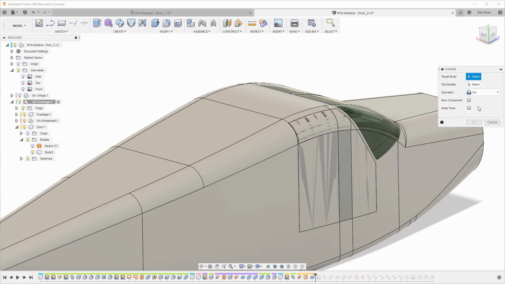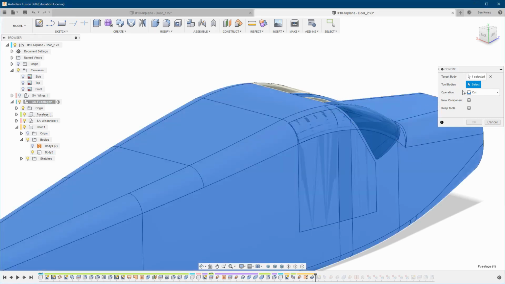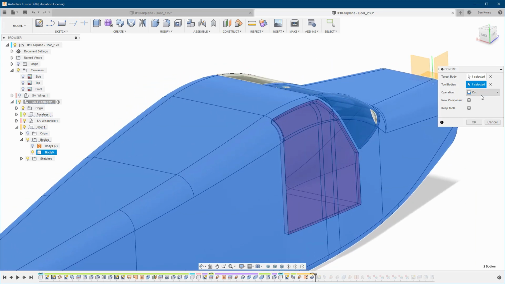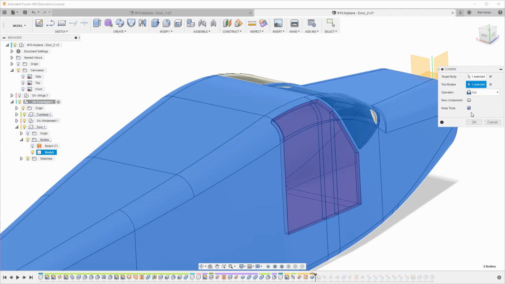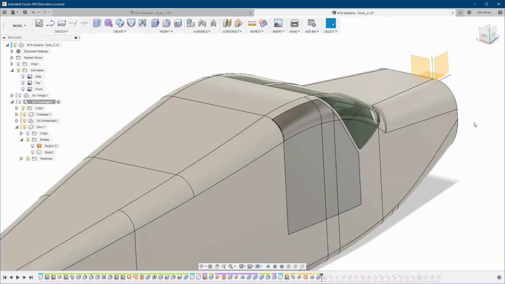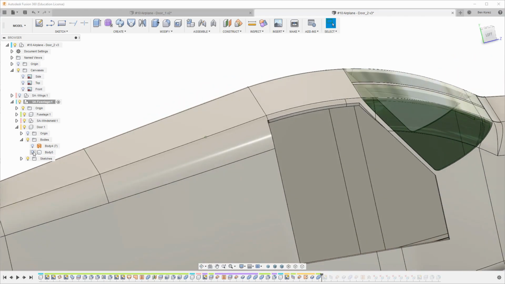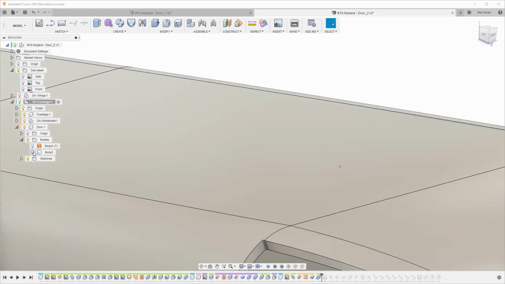I'm going to change this one to cut. So our target body is the fuselage, and then the tool is going to be the door, and we want to keep it, and click OK.